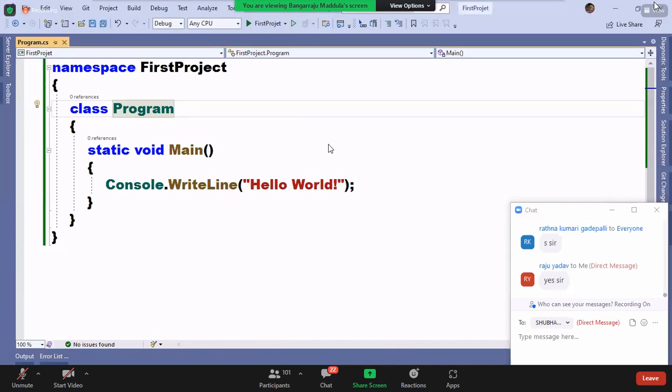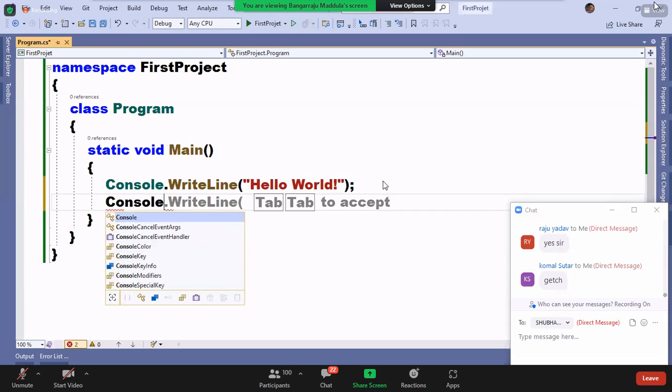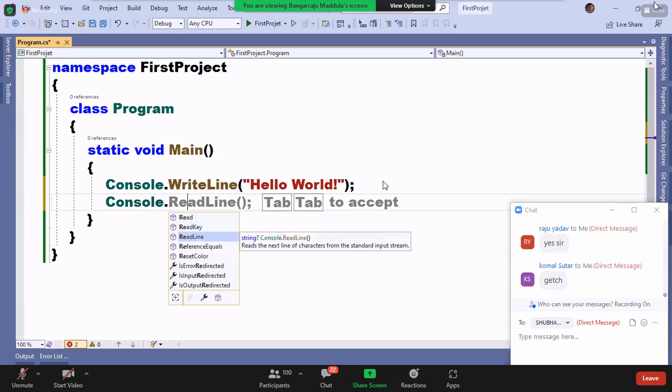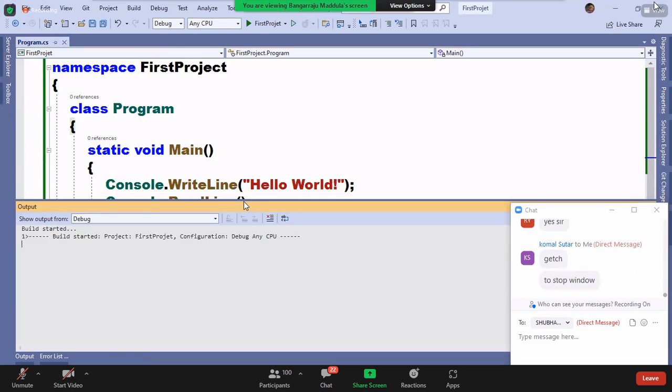You may recollect we had this problem in C language also. Once the output is shown, the window closes. That's why in the last line of the program we write getch. In the same way here, write Console.ReadLine, just to stop the window from closing. Now just hit F5, guys, and you'll see only the output.